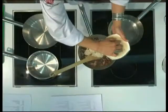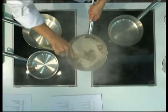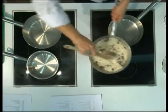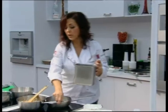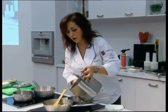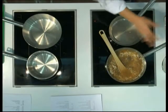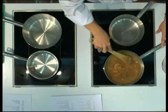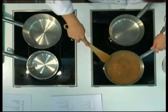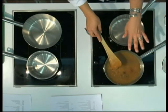So this is some rice that I'm going to add. How long do you soak it for? Half an hour. Half an hour before you're about to make it, or an hour. So I'm going to add it by putting in chicken stock. And I just put enough stock to immerse the rice, allow it to come to a boil. Okay, and then I'm going to cover it eventually and let it cook.